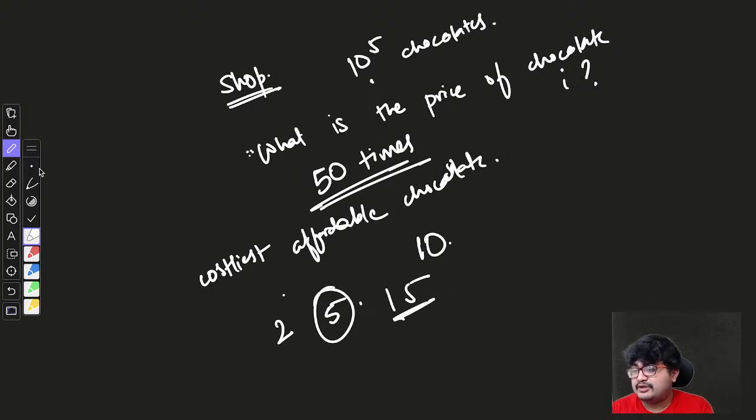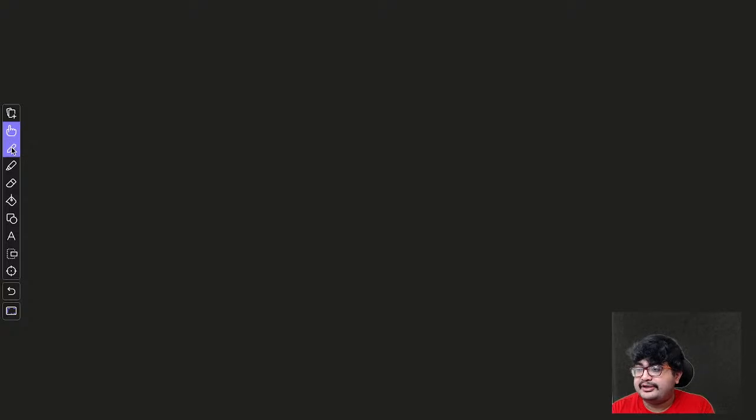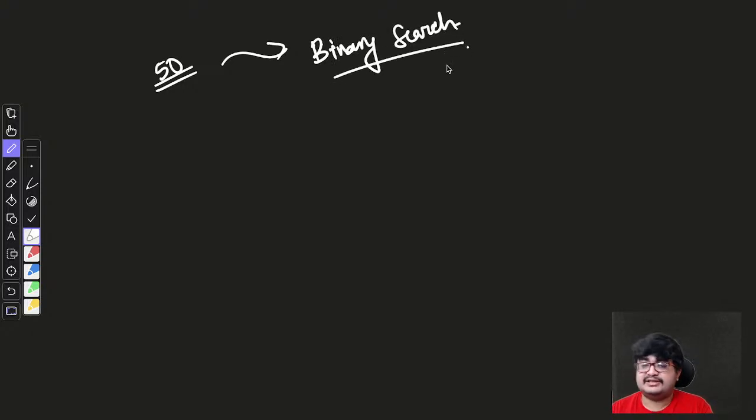Okay, how do we solve this? Again, big hint, we have to reduce to 50 moves. So it points us towards this: whenever we have questions where you have to simulate like this, where you ask a question and have to figure out something by asking questions, and you can ask only a certain number of times, like 10, 20, 50 times, it hints towards a binary search solution.